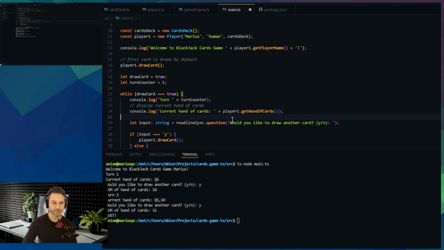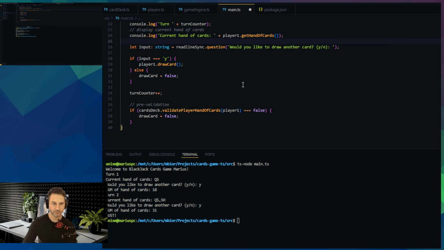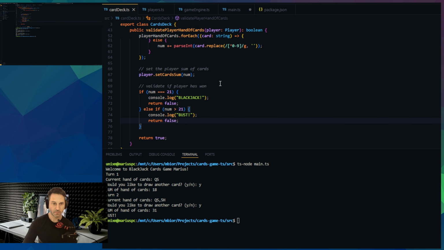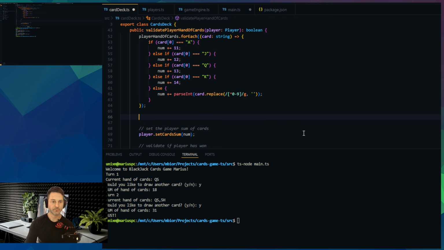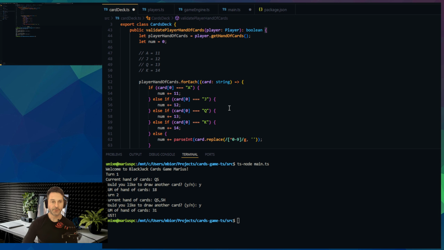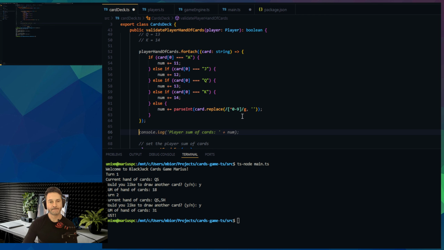So how we're gonna do that? So here, or on the player side, we can do this computation here. Do we want a card stick? Yep. Okay.